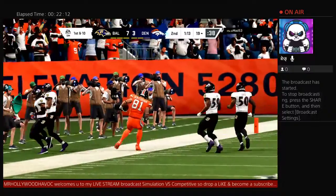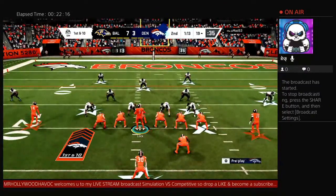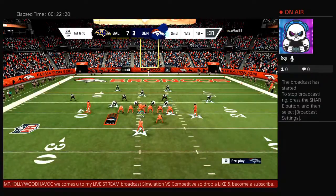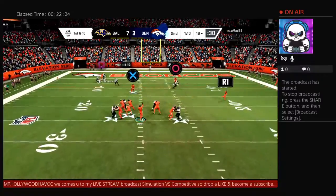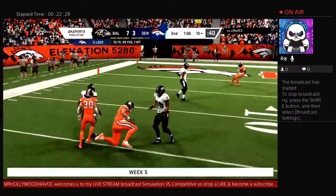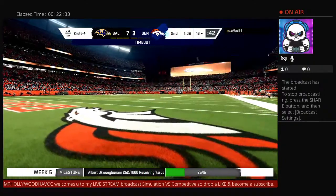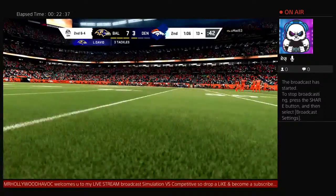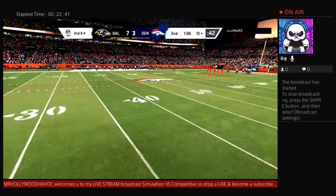I got a kick out of that one, partner. You and I talk often about trying to hide receivers in certain situations, but a guy of his size can't really hide him. But the tight end drag route, definitely an effective way to sneak him across the formation for an easy completion and a 1st down. And they'll bring him down at the 13-yard line. Now the Broncos going to use the 2nd of their timeouts. So that means they're down to 1 remaining here as we head toward halftime.